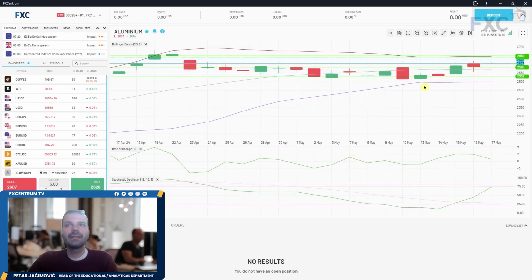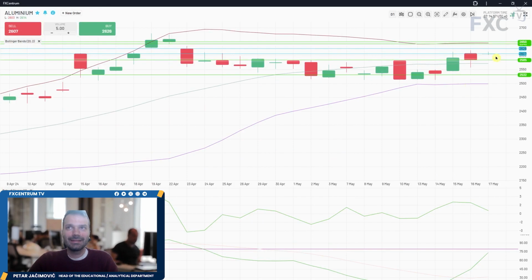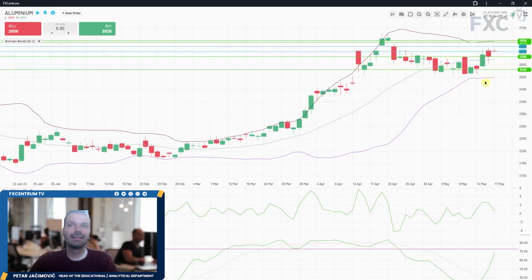And aluminium, so it's getting closer to the upper Bollinger Band. Still, I will say 26.50 is a resistance. And you can see the fast line, quite aggressive bull cross relative to the slow line. Something similar we had here. As you can see after this, and after the market hit this one at 75.80, like overbought area, there was this pullback.